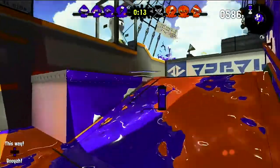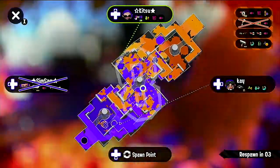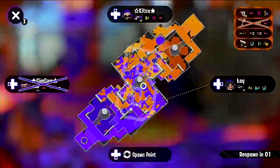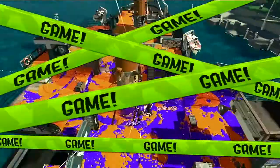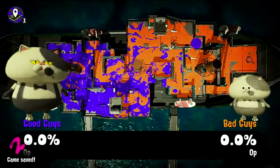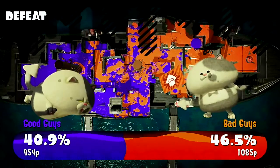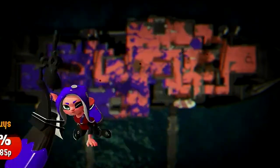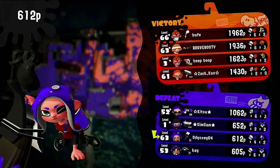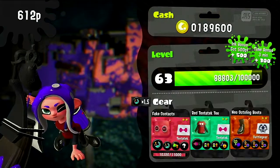Oh. I mean, I did a pretty good attempt at trying to get Turf back, but it doesn't seem like that really worked out very well. Oh well. Yeah, alright match. I kinda wish I was able to use the Stamp Hammer a little bit better. Camping that spawn though, that super jump was kinda funny. But yeah, first time in a while for me actually changing sets entirely.